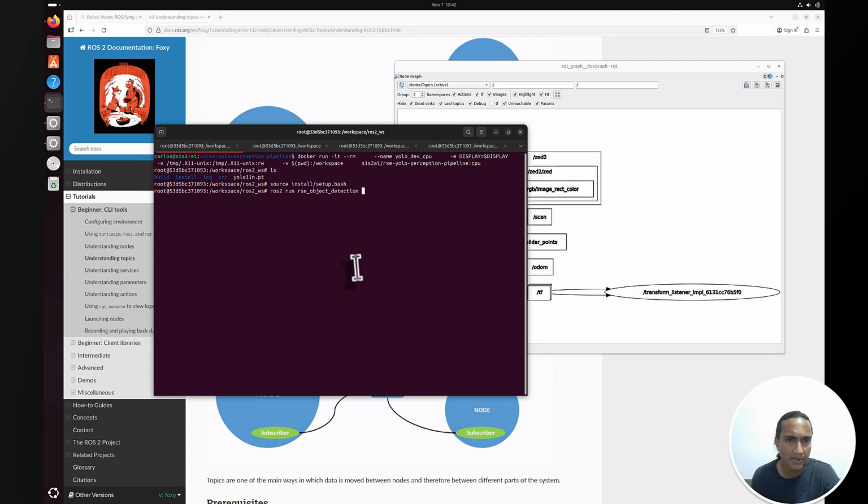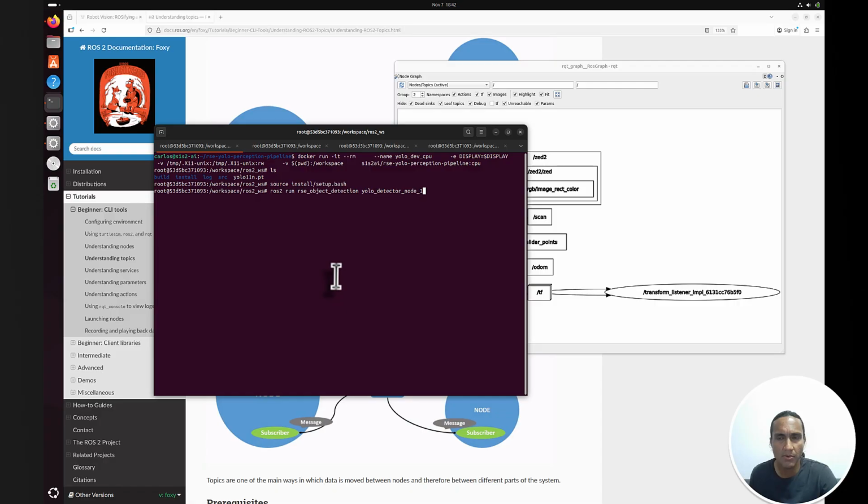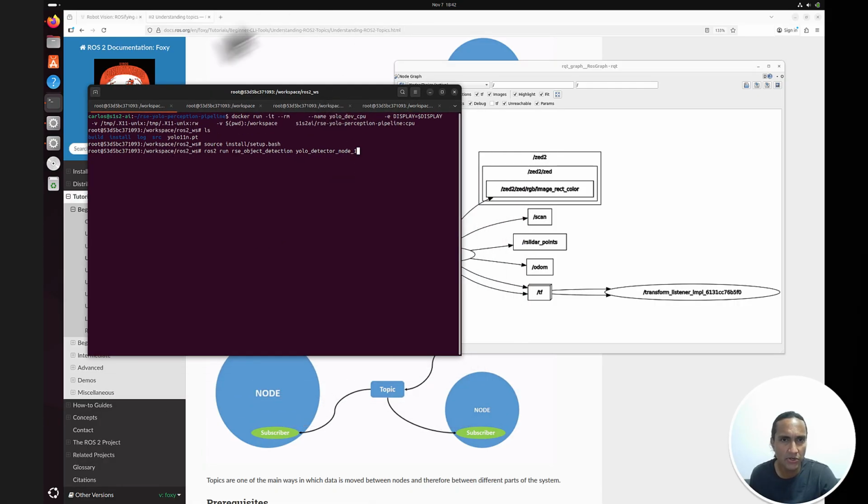That's the name of our package, and we're gonna look at it in more detail in the next lesson. And then I have a YOLO detector node 1, which is the first version. We'll have 3 versions, but the most basic one will subscribe to the camera data and will just show a window. We'll open an OpenCV window to show the detections.